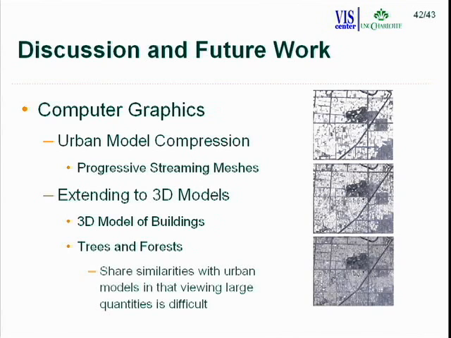Most people still do trees as billboards or a combination thereof. And realistically speaking, people haven't really done a great job in terms of seeing a whole lot of trees. So to us, the problem is very similar. On one side, we showed that we can do simplification of lots of very simple 3D, 2.5D urban models. And trees and forests are the same way. I mean, people have been able to do L system trees and whatnot, where you can procedurally generate trees. But viewing trees in a large quantity is still a very difficult problem. So we think that we might be able to use some of the ideas that we gained from doing 3D or 2.5D building models and apply it to trees and be able to take a stab at visualizing large quantity of trees, if not forests.